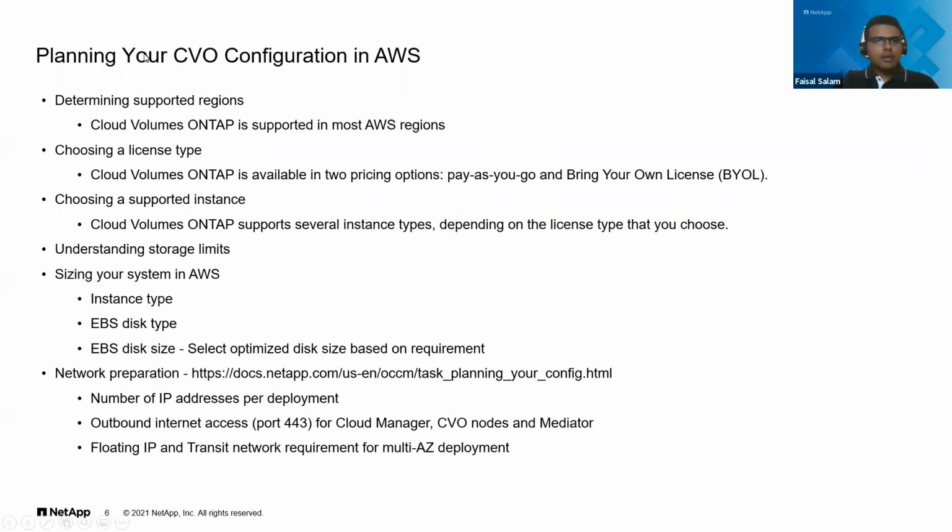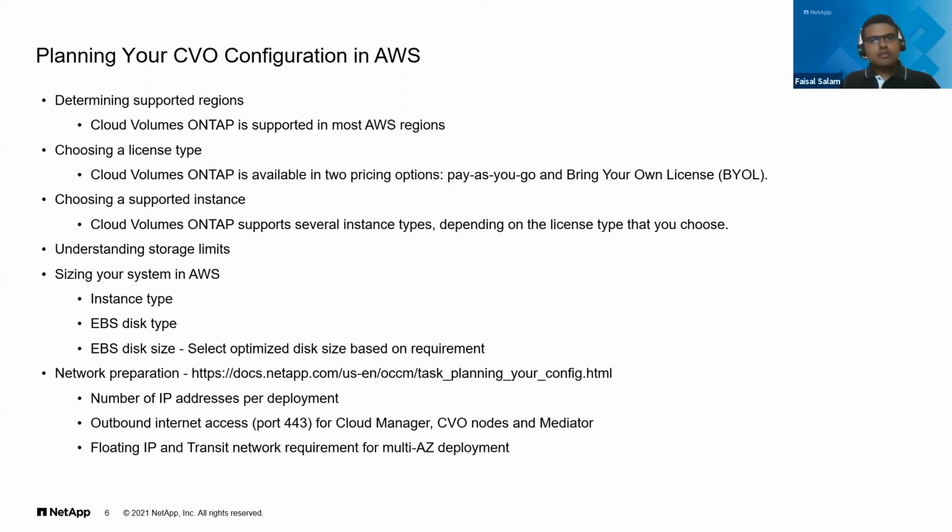Okay. Now, how do we go about deploying CVO? Right. So before we start, there are several things that we need to gather or have a checklist of before we can get started. One of the things is finding out what region supports CVO. Although it is supported in most regions, you just want to make sure that where you intend to deploy is available on the list. And the documentation actually mentions this very clearly.